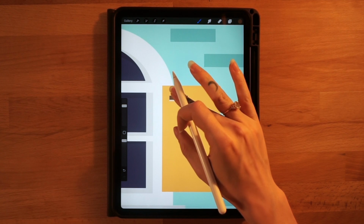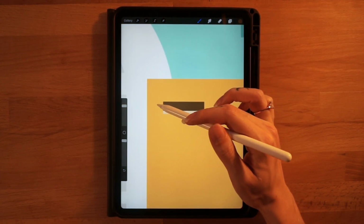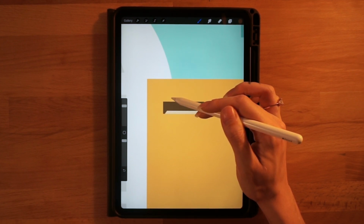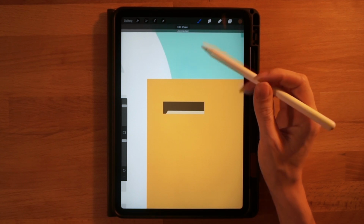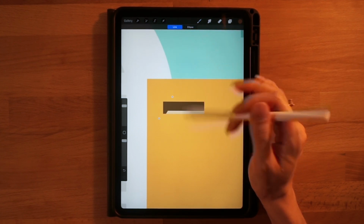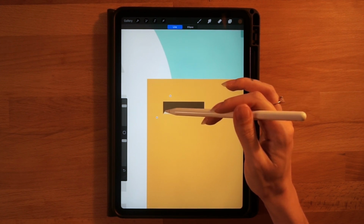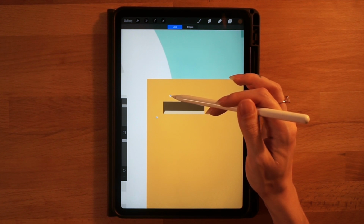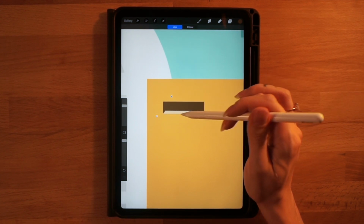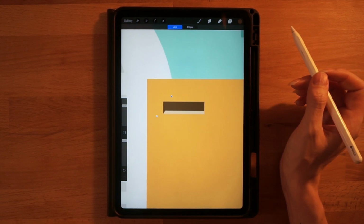Then we will switch back to our third color on the second row, and we are going to use our monoline brush this time. So now we're going to zoom in even further. On the left side here, starting in the corner, I'm just going to make a little line, hold it down, click edit shape when it turns to a straight line, and then I'm going to just drag it over. So we just want it to meet the corner here, right in the corner, and then cut it off a little bit to create an angle here to give the illusion that this is the inside of a shutter space.